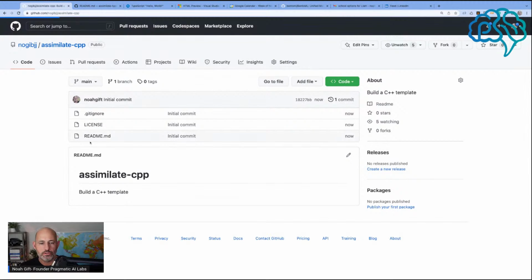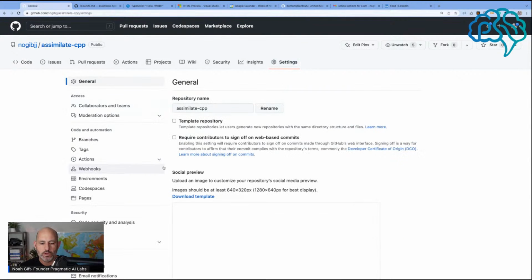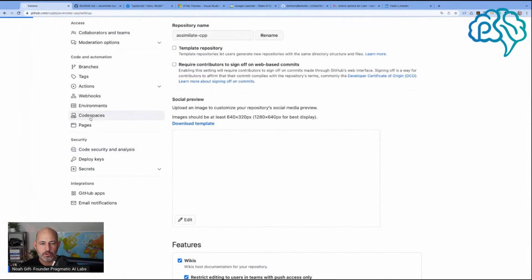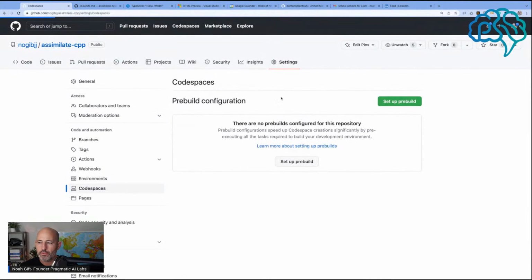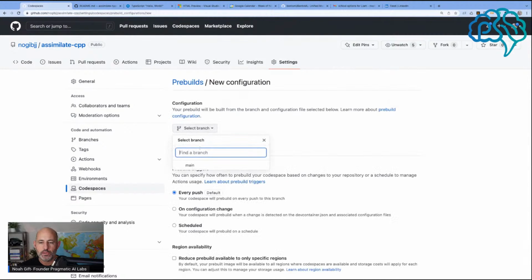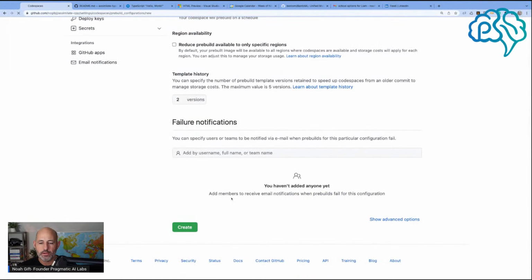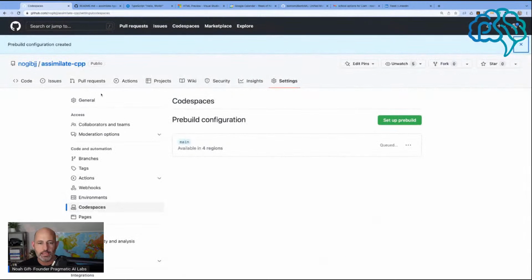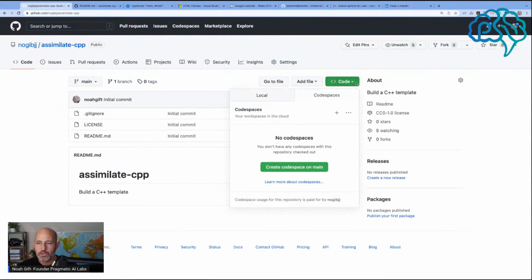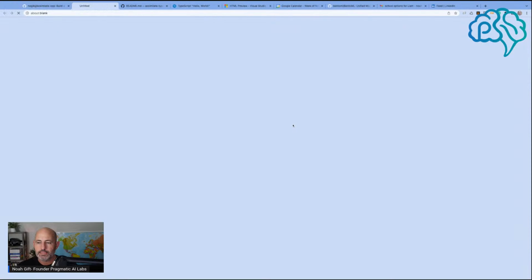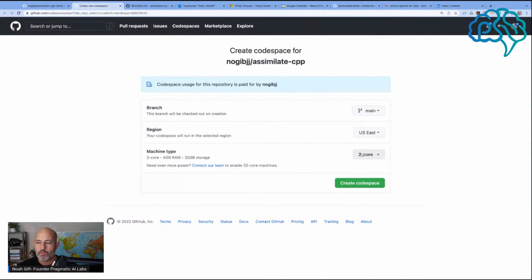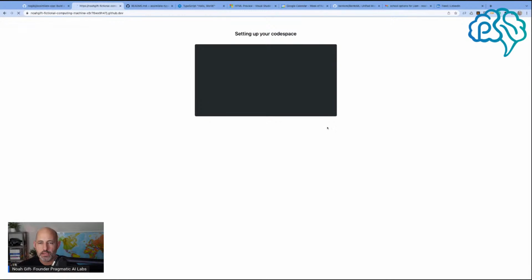Let's also do what I've been doing before, Codespaces pre-builds. Got that cooking. Next, I'm going to build a very powerful codespace, because C++ can use all of these resources when we're compiling software.